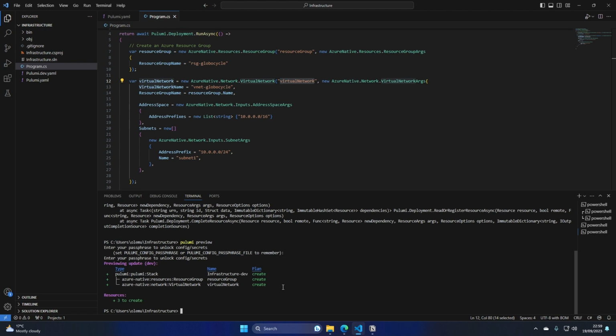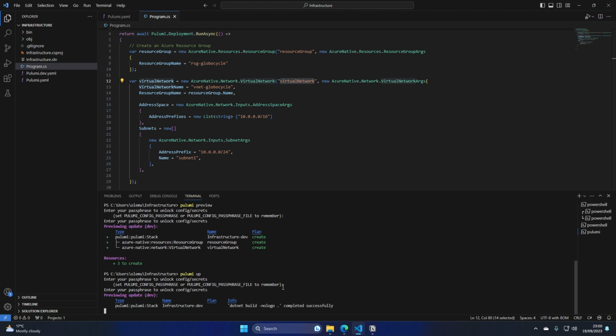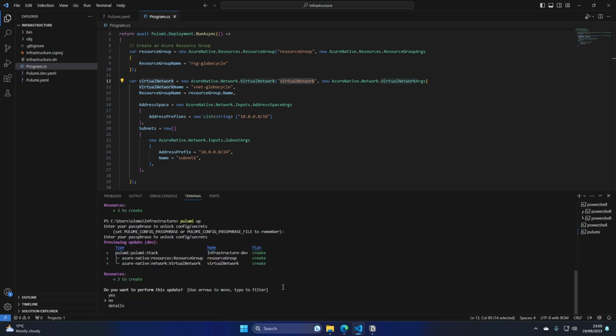Okay, so if you're happy with that, the next command is pulumi up. And again, it's going to ask us for our passphrase. And again, it's actually going to give us exactly the same output. But this time, it's going to say, do you want to perform this update? Now, in our case, it's safe to perform this because it's not going to make any changes we're not expecting. But the idea of giving you the preview beforehand is to make sure that you're not going to destroy any resources that you don't want to, or cause any problems with your existing infrastructure. Ours is brand new, so we're just going to press yes.